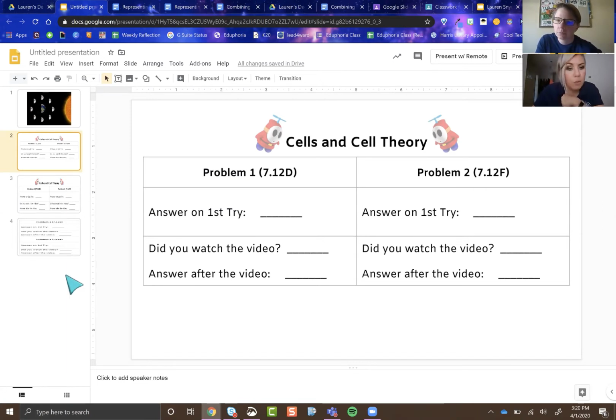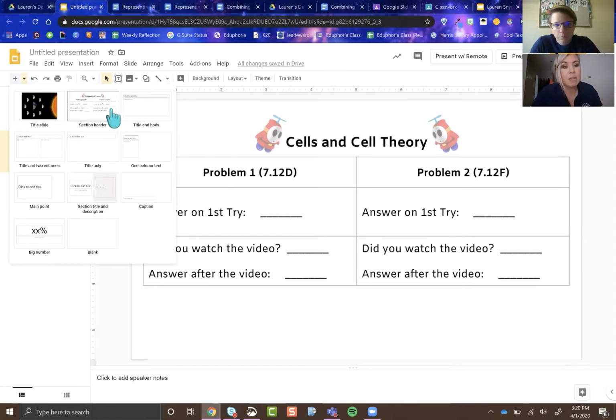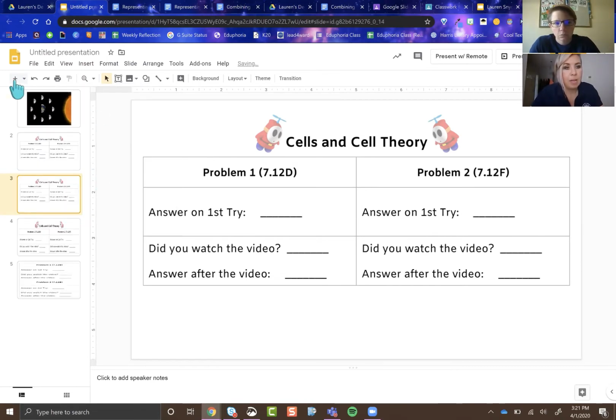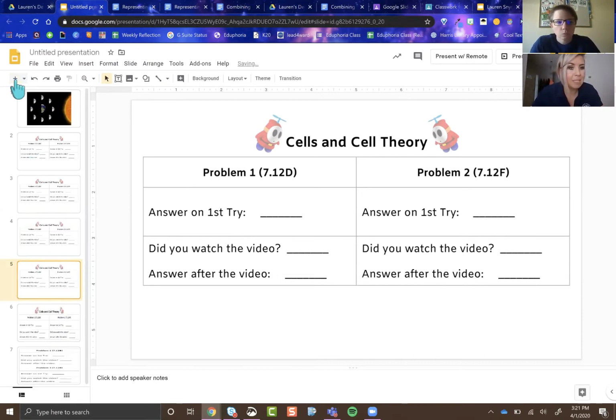Yes. Well, so if I wanted to do the same background on all the slides, and Erin, there may be ways that you know that I don't know. So if I skip something, feel free to chime in. What comes to my mind is when I am making the templates here, I can select the same one over and over and over again. So if I'm adding a new slide, I can just continue to choose the same layout. And I believe if I click the plus sign, it should keep picking the same layout that I just had again and again and again. So I can keep doing it that way, and then all of the slides have the same background.